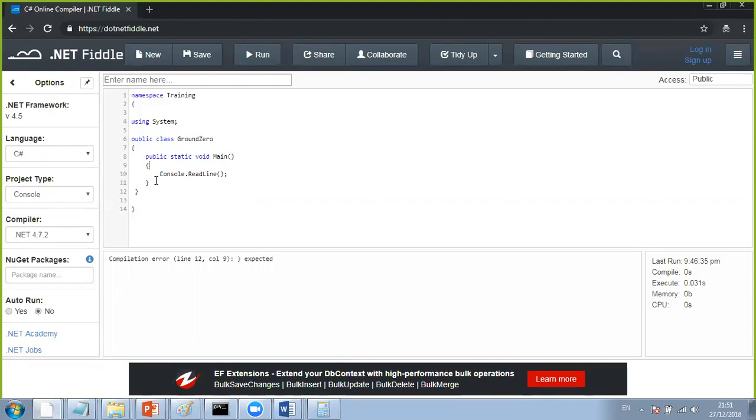The opening brace for the method block is line 9, and the closing is line 11. The opening for the class block is line 7, and the closing is 12. The opening for the namespace block is line 2, and the closing one is 14. So I hope now you understand what we mean by block. There are definitely other types of blocks.